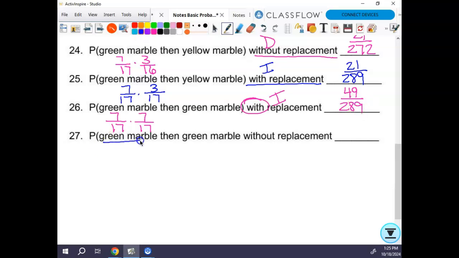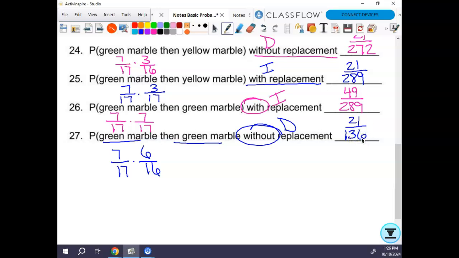So then, same thing, green marble, then green marble, but this says without replacement. That is dependent. So 7 green marbles out of a total of 17. What do you think the numerator is on the next one? There's 7 green marbles total, right? The probability of drawing a green marble, keeping it, and then drawing another one, if I draw one and I keep it, how many are left in the bag? Greens. 6 out of a total of 16. Okay? So I'm not using the 7 again there. I multiply, this does reduce a little bit, and it gives me 21 over 136.